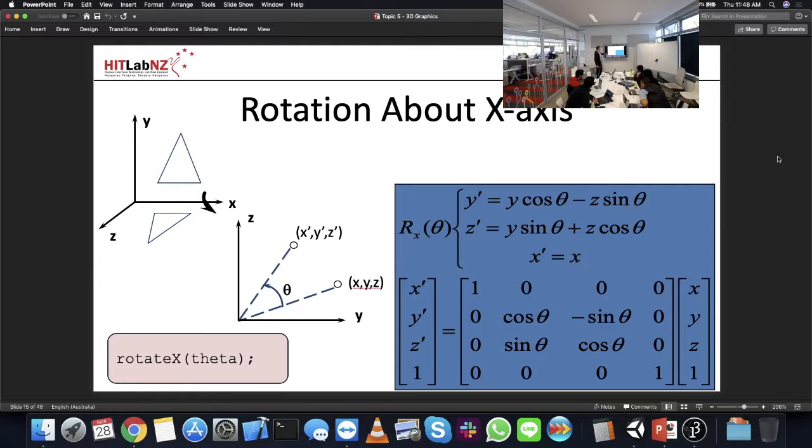So rotating around the x-axis, if we think that the x-axis is moving side to side, rotating around the x-axis is putting our hand in that direction and rotating it that way. So if we're rotating around the x-axis, we're rotating that object in that direction. In Processing, to rotate around the x-axis is just rotateX, and theta is the angle you want to rotate around. This is where things start getting a little bit complicated, because depending on which axis you're rotating around, the rules and the linear equations and the matrix equations are different.